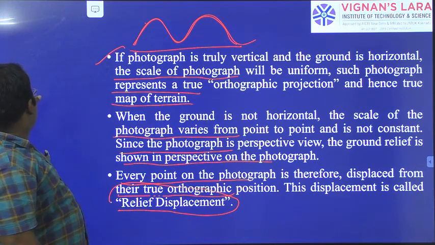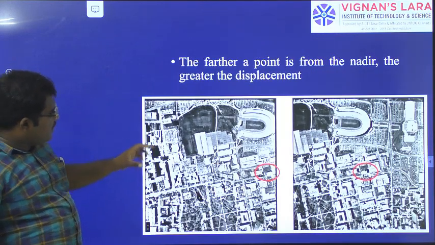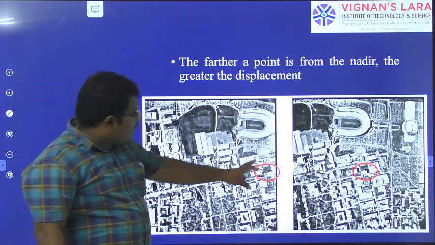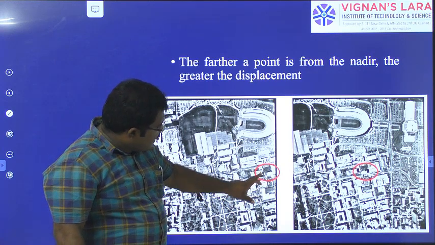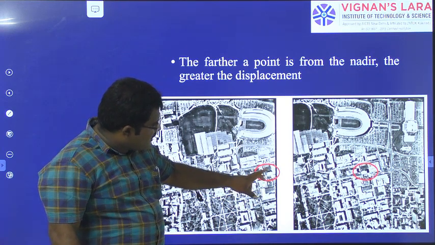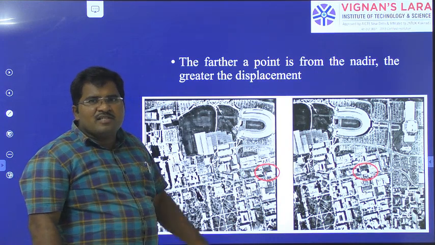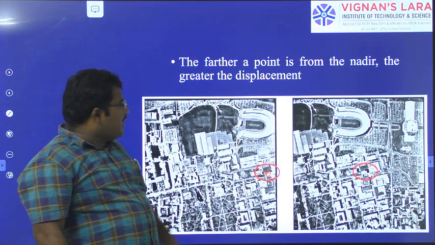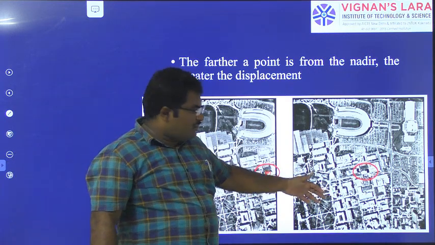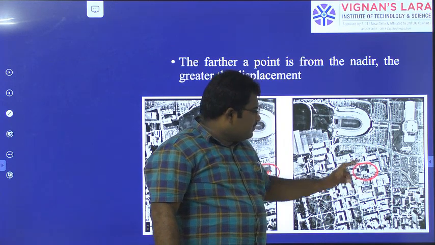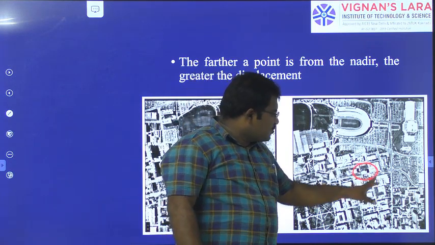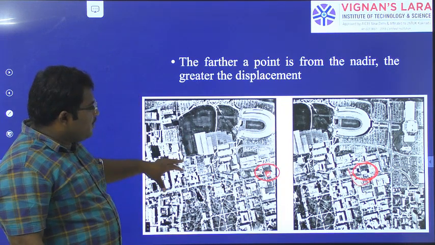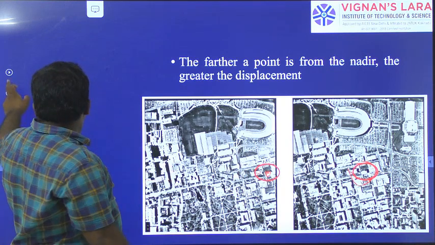You can see it in the first photograph, where they are marking like this. We are able to see an apartment, which forms an isometric view; we see the top and we also see the bottom. If you come to the next photograph, it is truly vertical, or taken from the other side. These kinds of changes we observe when capturing photos from an aeroplane, and we can easily observe them.